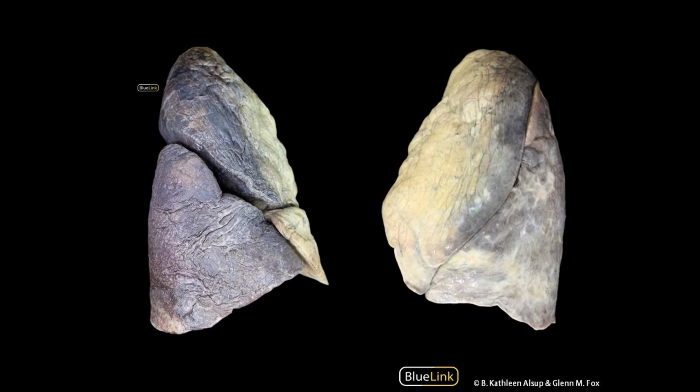Now we're going to look at the lateral view of the lungs and the costal surface. The posterior side of the lung is larger than the anterior. Here's the right lung, here's the left lung. The right lung has a superior lobe, middle lobe, and inferior lobe, and the left lung has a superior lobe and an inferior lobe. On the right side, there's a horizontal fissure and an oblique fissure, which divide those three lobes. And the left lung has only an oblique fissure that divides the two lobes.